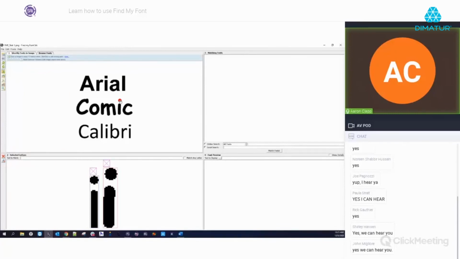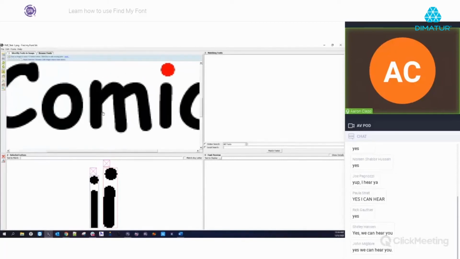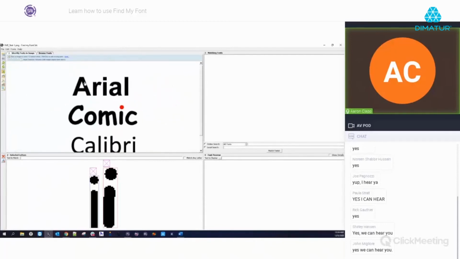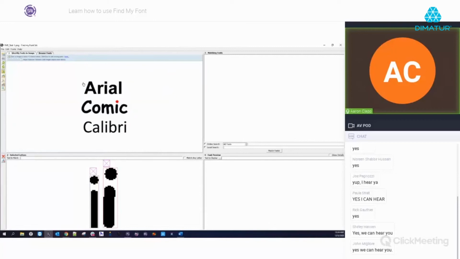So it works with crisp images and blurry ones. I would just recommend that, best case scenario, you get an image that's not as blurry, but you can see that the images that we're dealing with here are not that great. They're low quality, low res for a reason, and that's to demonstrate the power that the software has. So even though they are low res, you should still be able to do what you have.